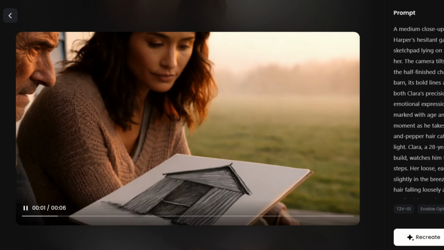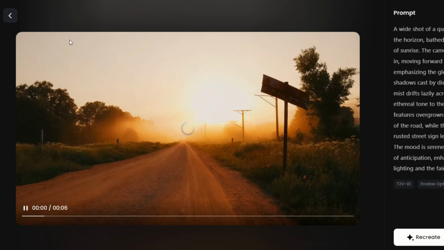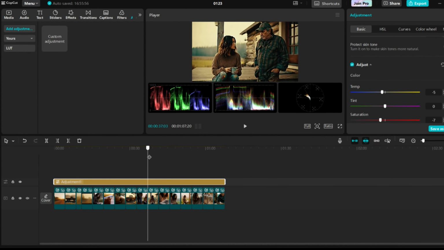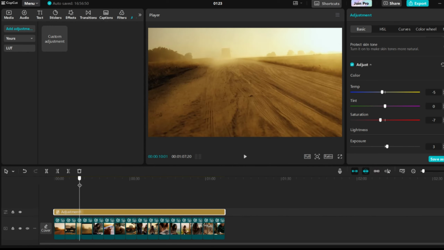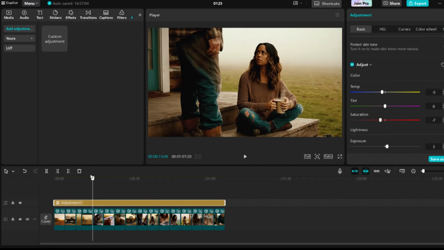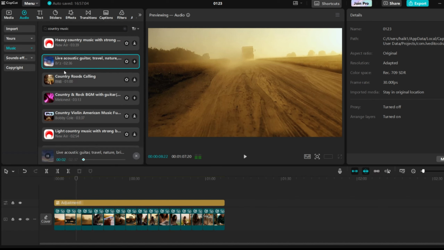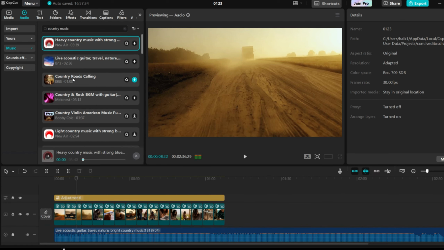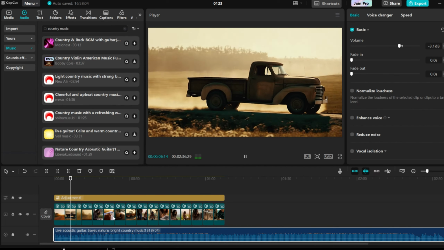The car shot is ready, and I'll download everything, import it into CapCut, and arrange it in one line to show you how to work with it further. Now, we're in CapCut. I've downloaded and imported all the short videos we created. As you can see, I've placed them in a sequence. I add a small adjustment layer to improve the quality and ensure a consistent tone.